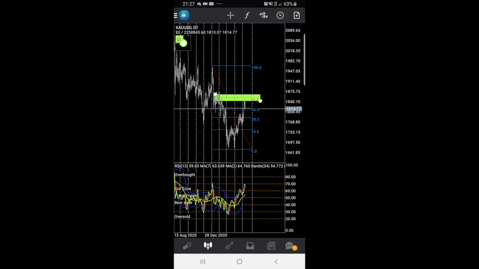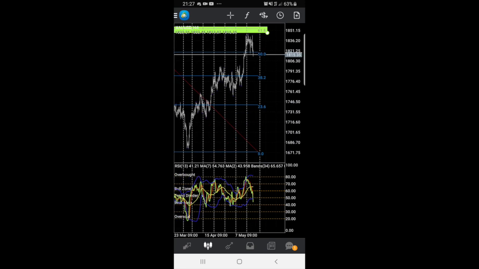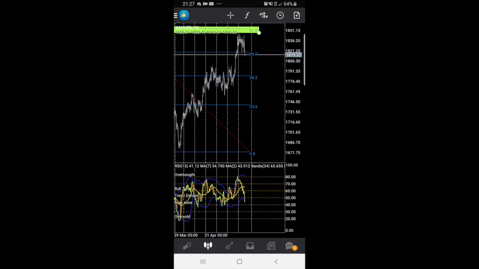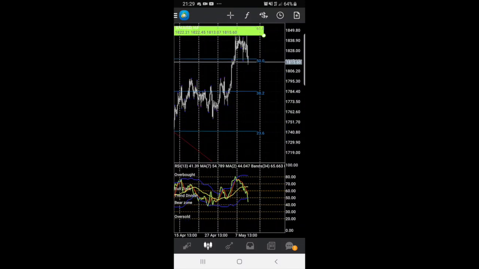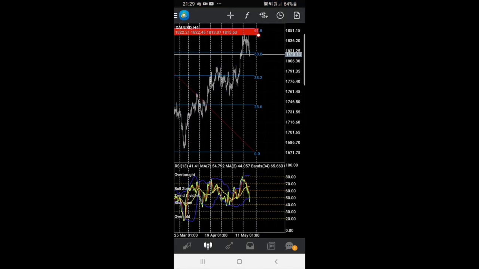Let's bring it down a little bit, and then I'm going to go down my time frame to adjust it if I need to. Cool. I'm just going to go down to my 4-hour time frame, and you can see I've got a better representation of what I'm looking at. You can see my zone. Let's also change this to a red color. So now you can see this is a sell zone for me.